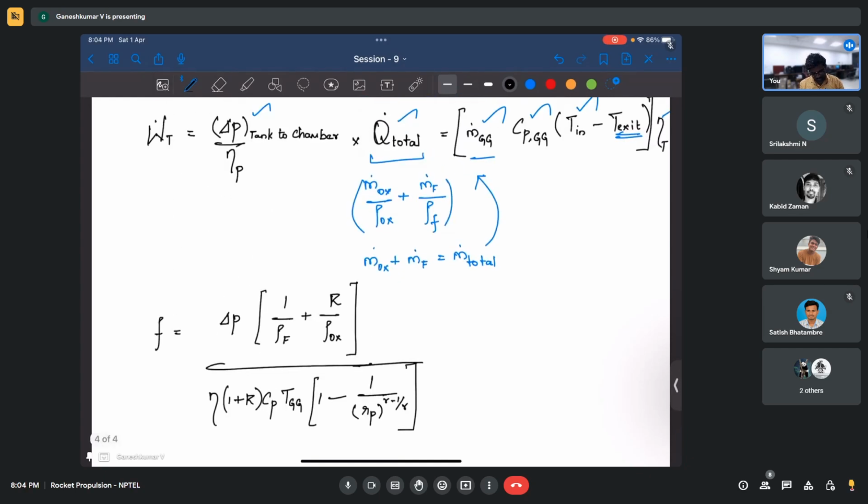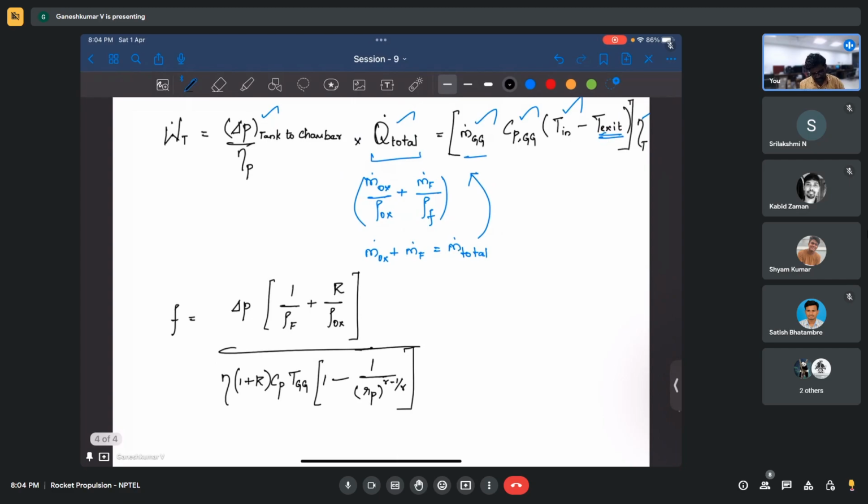So it's nothing here. Since we know the oxidizer by fuel ratio, if you take a mass flow rate of oxidizer here, then this becomes divided, so it becomes R here. That is what you see here, R. And then similarly, you take fuel outside, because oxidizer divided by fuel is the mixture ratio. Since we wrote MR, we'll stick with that MR. And that's what you see here, times delta P.